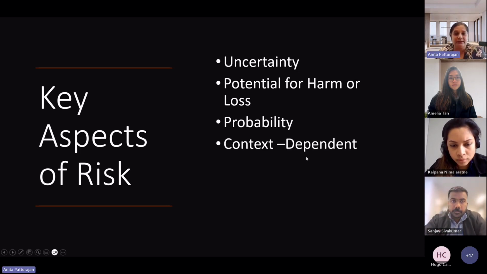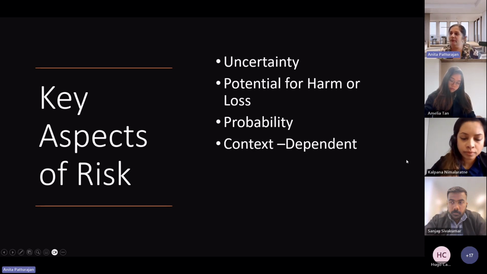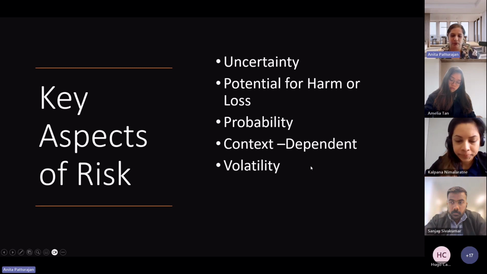Now, risk is also very context dependent. That means that it can vary from organization to organization. A risk considered acceptable in one business may not be acceptable in another. So again, the context of what you do and how you operate is really critical. Now, the term volatility is mentioned more in financial sectors, where market rates and interest rates could have an impact on business operations. So again, it's more technically used in a financial sense.